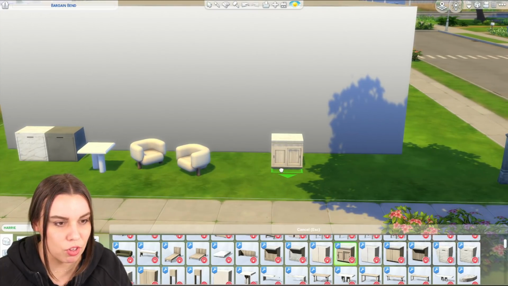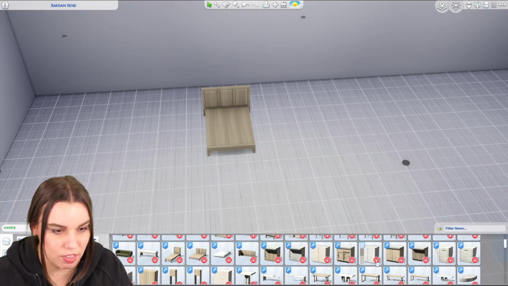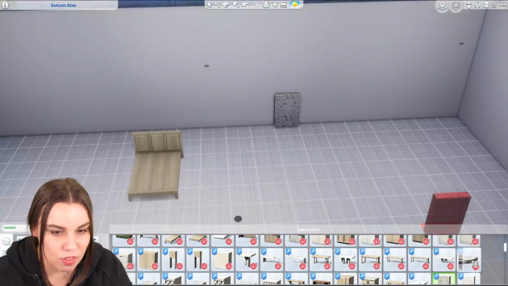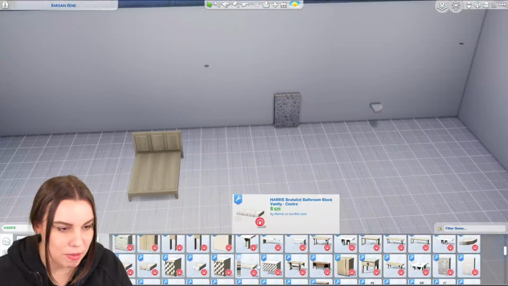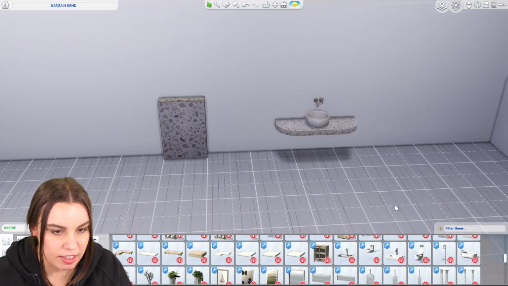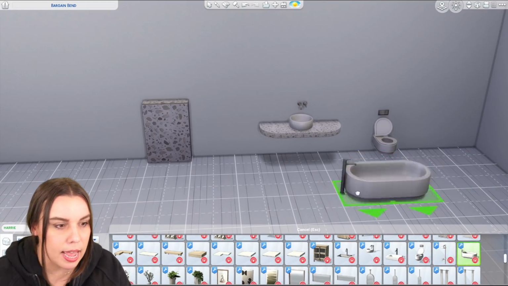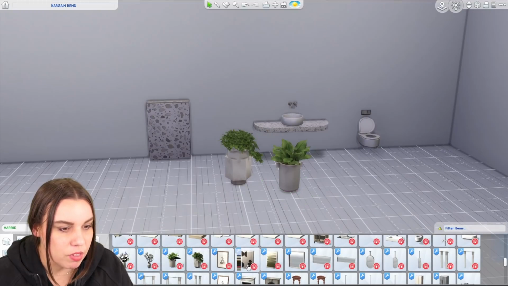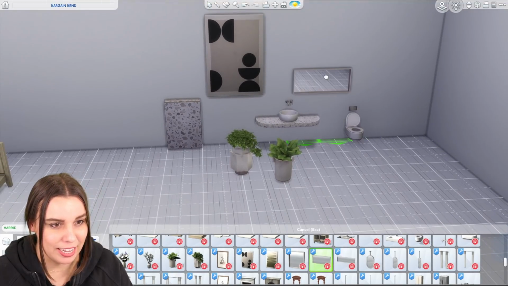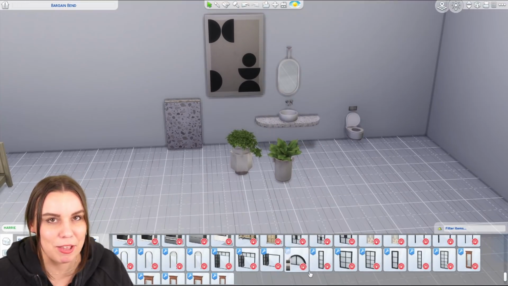Harry's also done a collection of country kitchen counters, as well as country furniture. There's a whole country set. There's a Brutalist bathroom set, which uses terrazzo pieces to create bathroom benches and stunning sinks and a groovy toilet, shower, bathtub, pot plants. I mean, if you want some really high quality Maxis Match custom content, you know Harry's got it. I mean, look at this stuff. It's ridiculous in the best way.